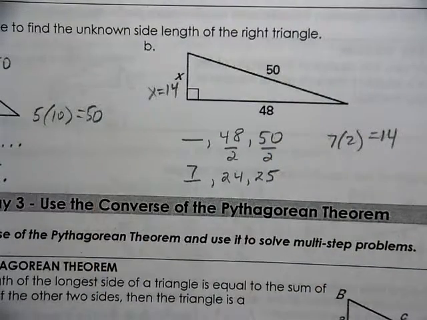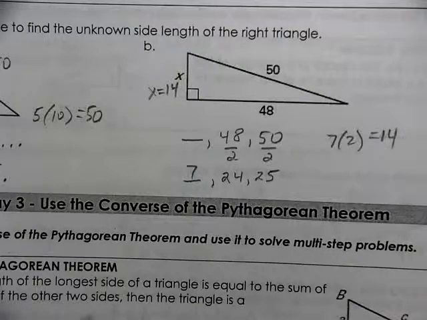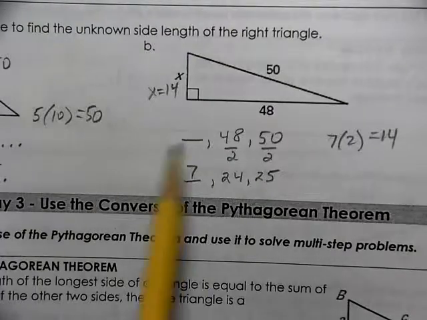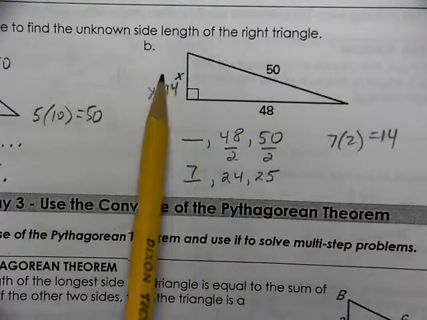And that solves the right triangle for the missing side, and we used the Pythagorean triple as a method to do that. Remember, the Pythagorean theorem would always work as long as you know two sides and you're looking for the third.